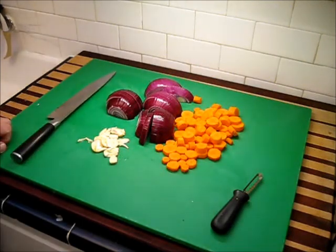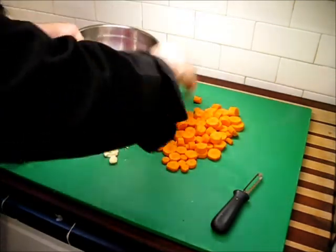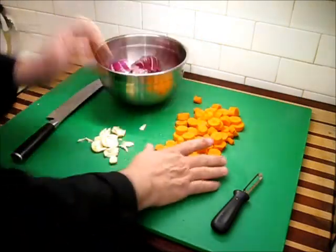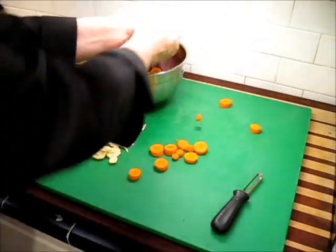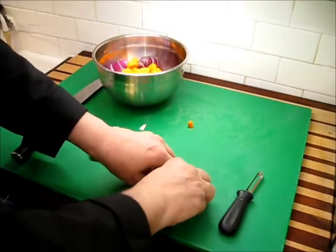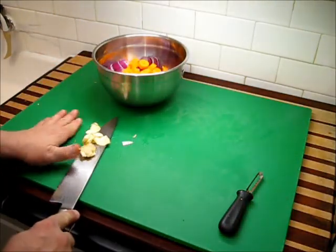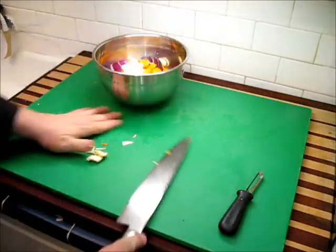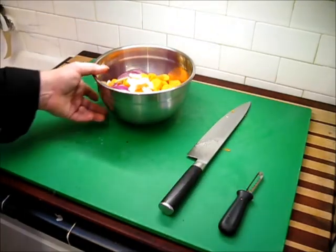Now, get everything in a bowl, and we're going to be off and cooking. Isn't that simple?